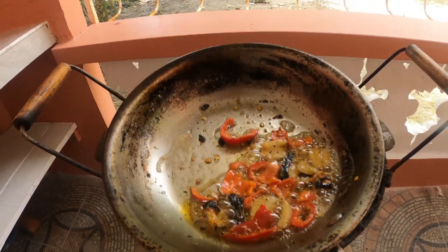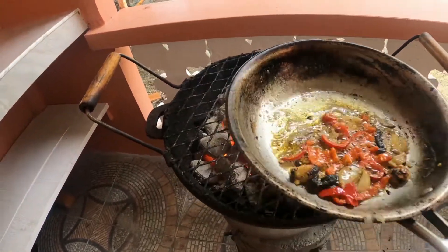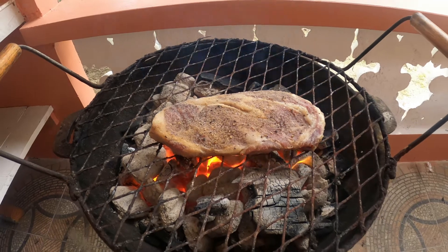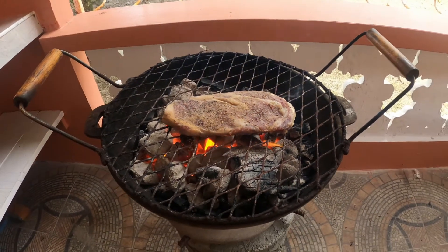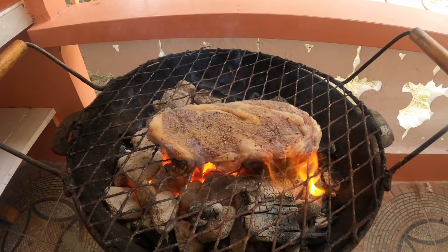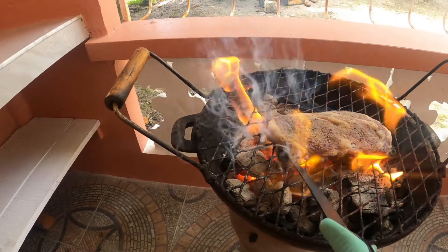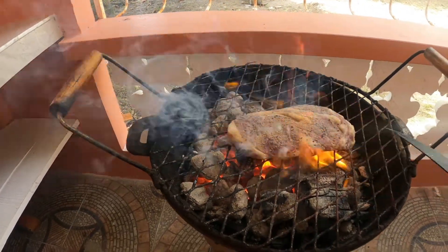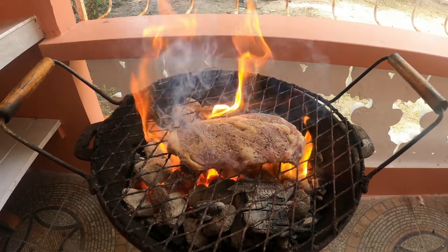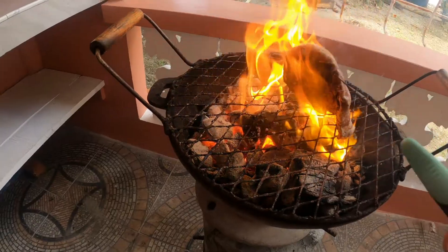Look at that beautiful sauce — you guys could smell that, oh my god does it ever smell good. That roasted garlic, that pepper, that chili pepper and that butter. I forgot the tongs, so I'm going to have to use my hands. Look at that — now that's what we're talking about. That is going to be a bit of a trick to flip without burning myself. I want a nice crust, so as much as you want to flip it, you've got to give it a little time. Yeah man, that's what we're looking for.